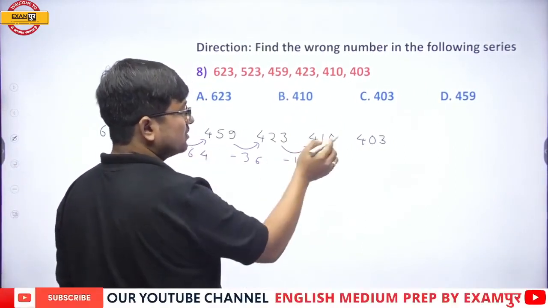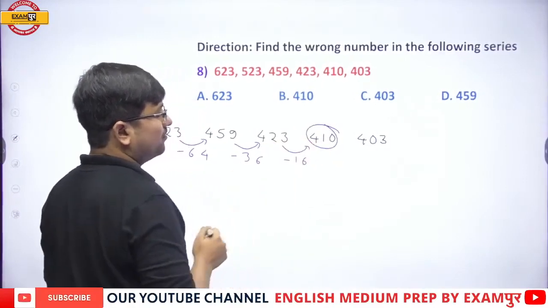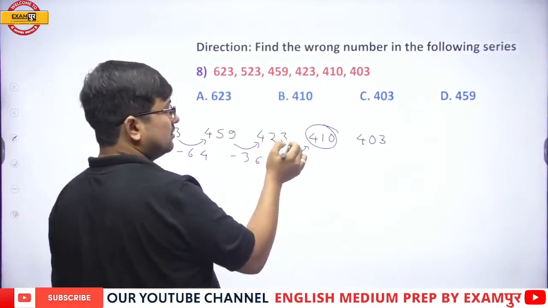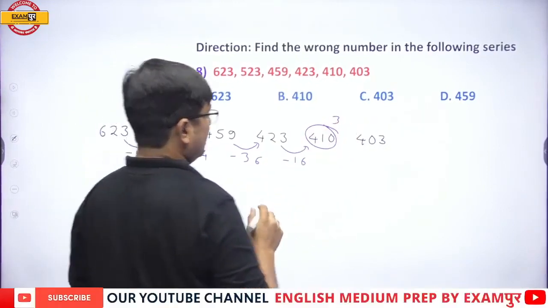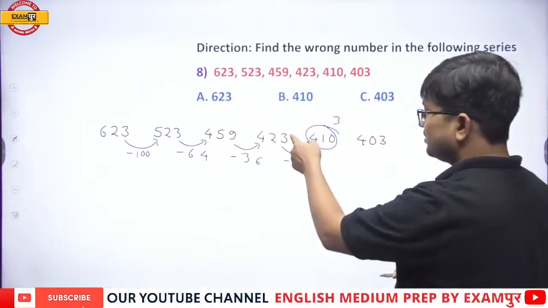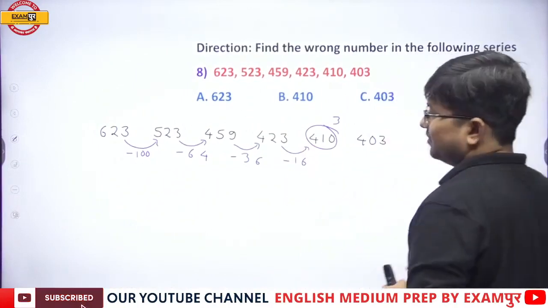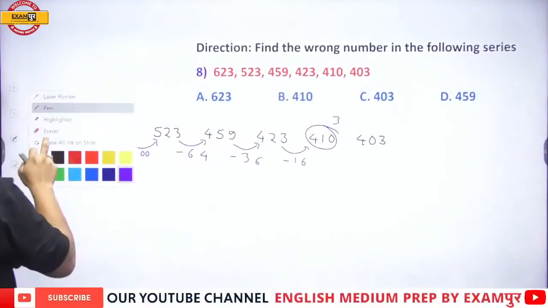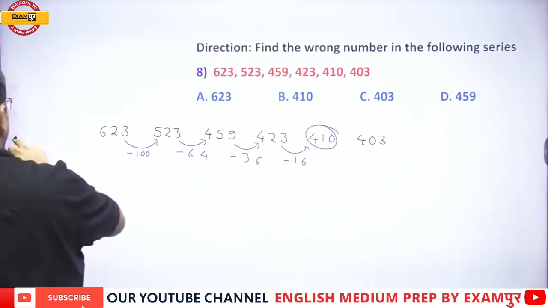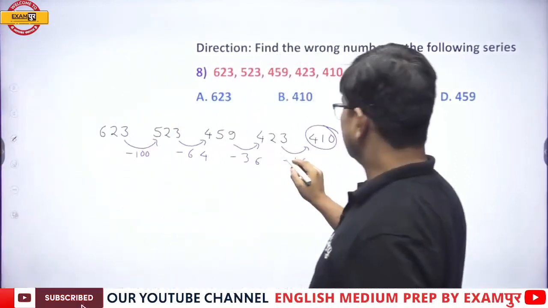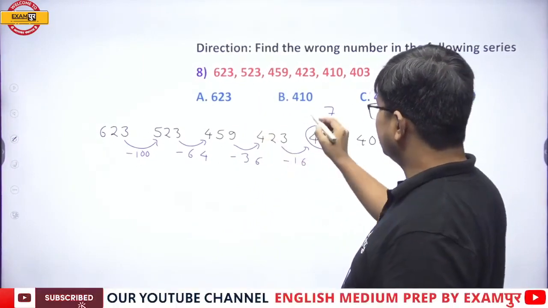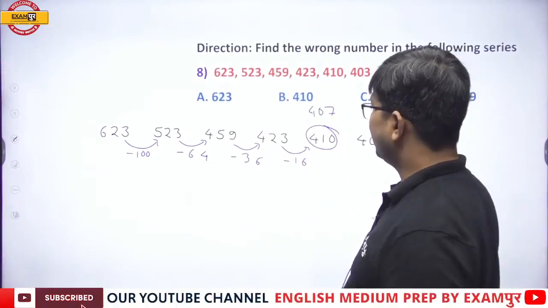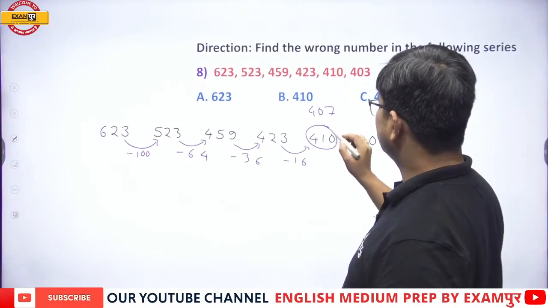Okay, so now this is the problem. This is the problem because 13, 3 minus 0 is this. Okay, see my dear students, this is the problem. 13 minus 6 is 7. See to this. 13 minus 6 is 7. And 41 minus 1 is this. Okay. Fine, everybody. So this is the wrong term.